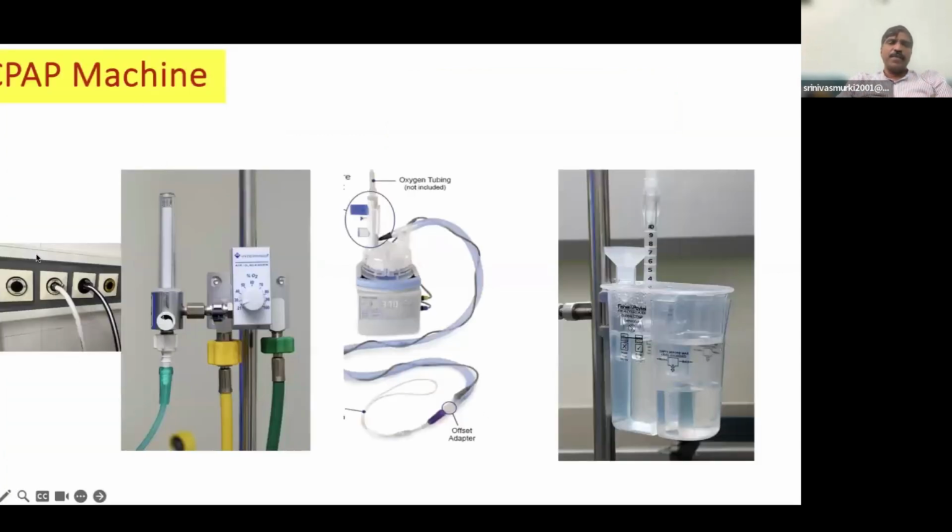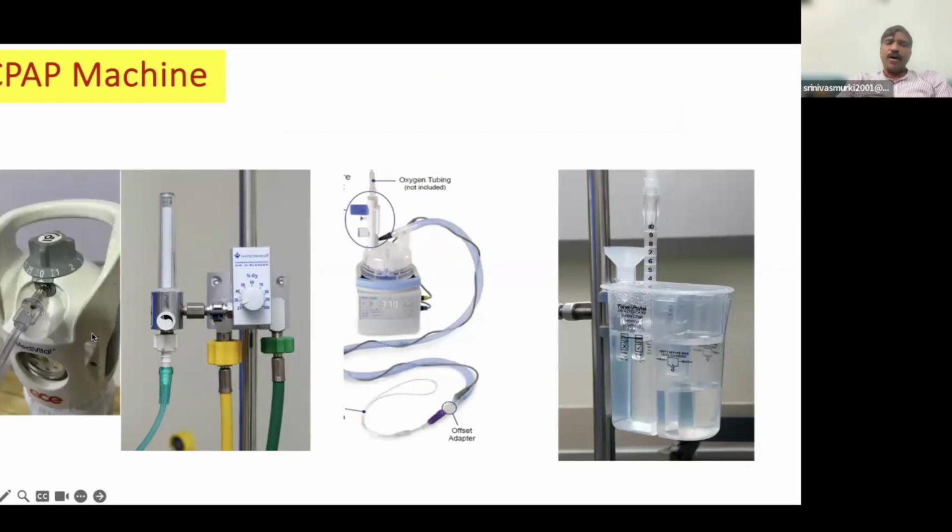So regarding the CPAP machine, you need compressed air and oxygen, you need a blender, a correct blender, and a flow meter. You need a servo humidifier, and you need a pressure generator. So suppose your compressor is not working, or your air compressor is not available, and you don't have a good blender, what can you do?